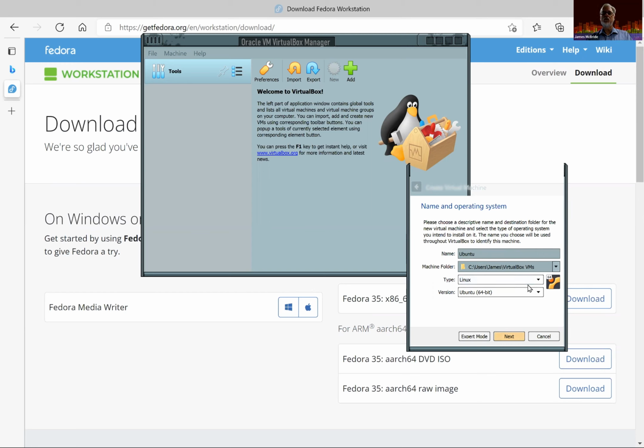Ubuntu, and it's like, oh, there we go. The type is Linux and it's Ubuntu. Now let me just show you. These are all the different types that you can put in. And then once you select one of those types, all these different versions that they have pre-set up. Again, you could select Linux, select generic, and you would be okay.